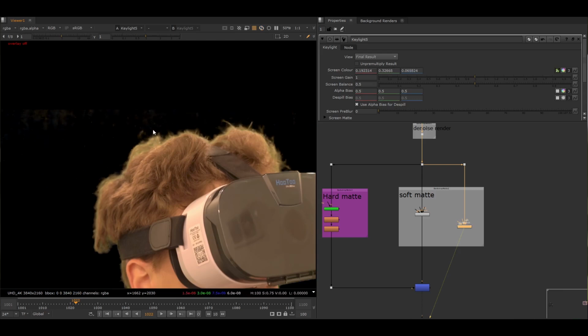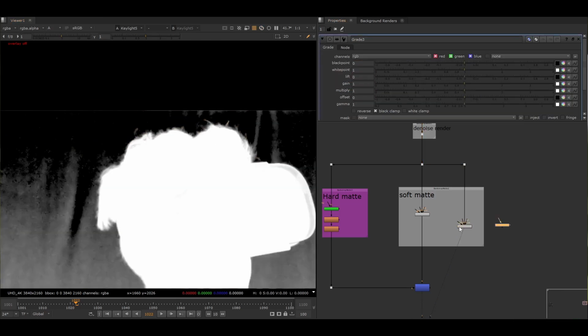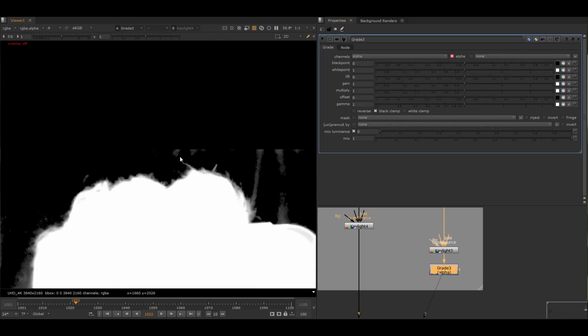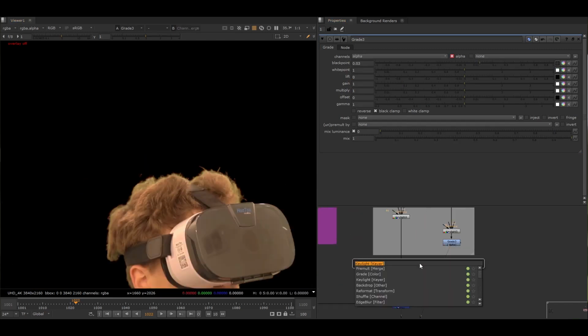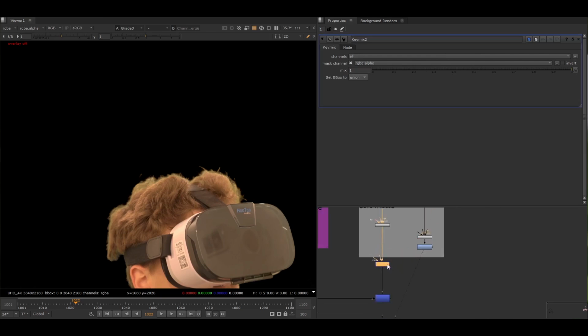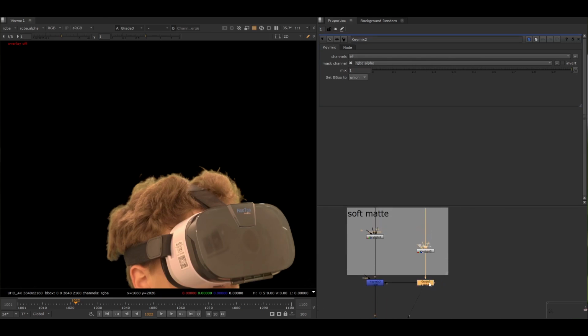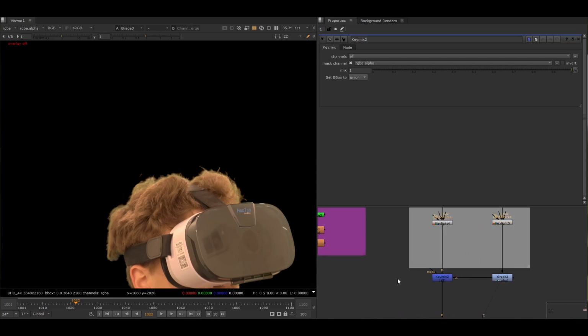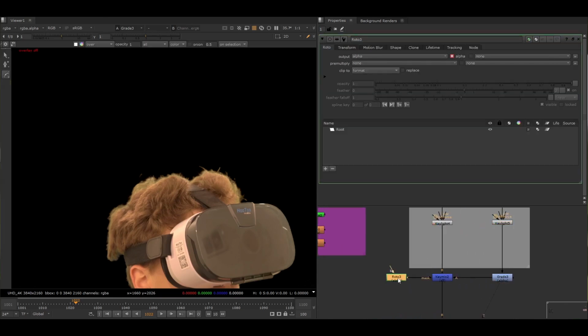Let's select one good area from here. We need to concentrate on hair details only. So let's take one key mix. I'm taking key mix because I just want only the hair parts. After that, we have roto.